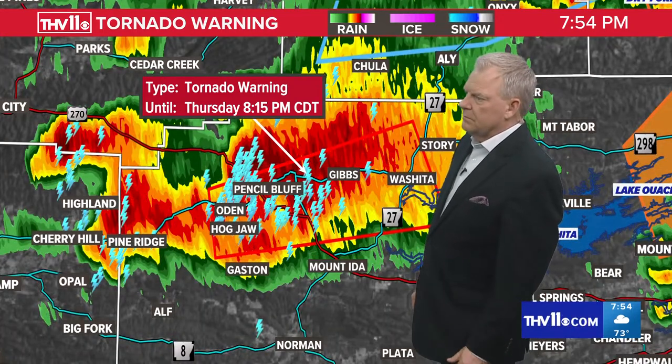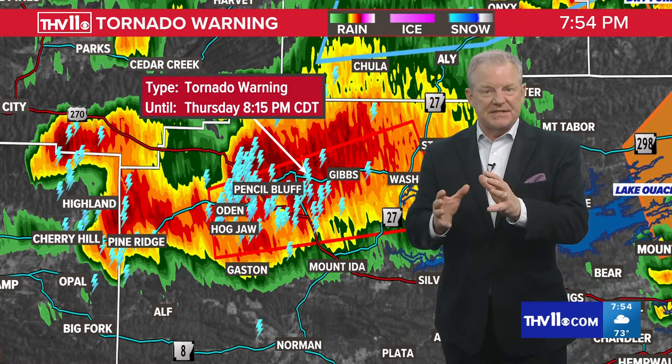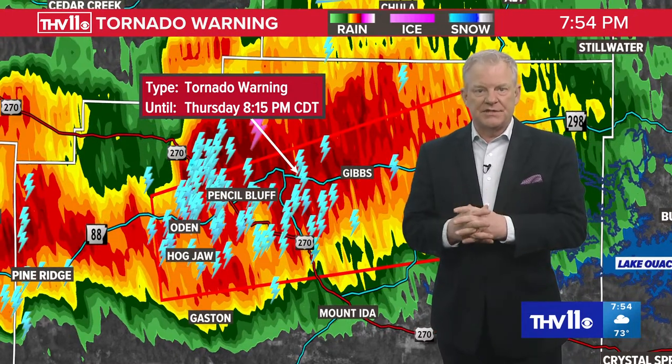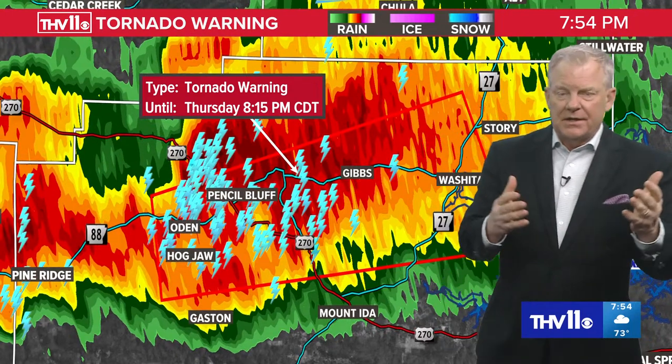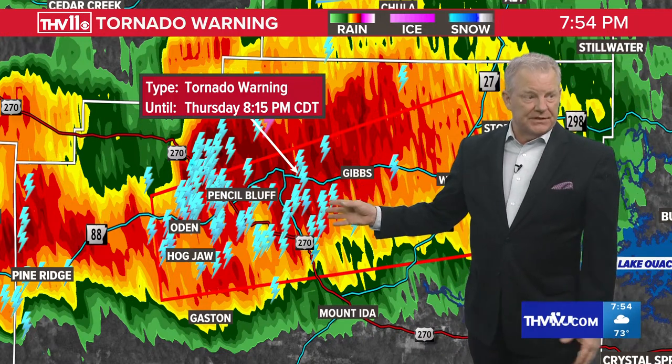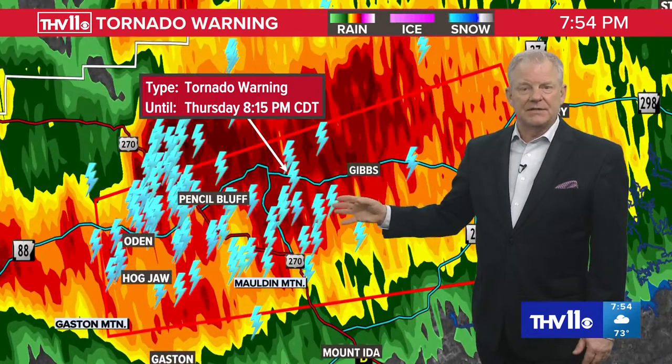They should be isolated in nature, but one or two tornadoes cannot be ruled out as we go into the rest of the evening. I'm noticing these cells are beginning to get a little closer together. I certainly hope that within the next hour they line up more and become more linear than isolated or discreet, which could produce tornadoes. This tornado warning is the only one we have here in Central Arkansas, near Mount Ida — strong indications of rotation. The other cells have severe thunderstorm warnings and could have some big hail.